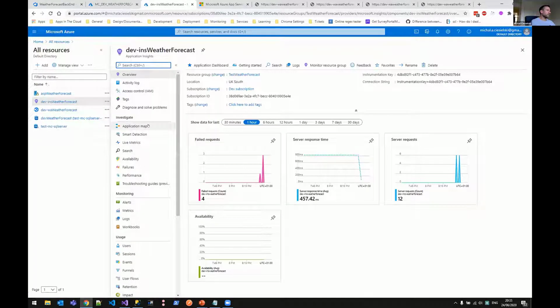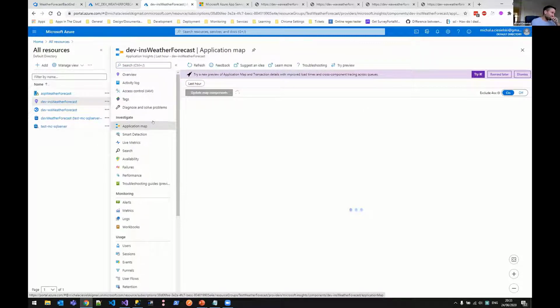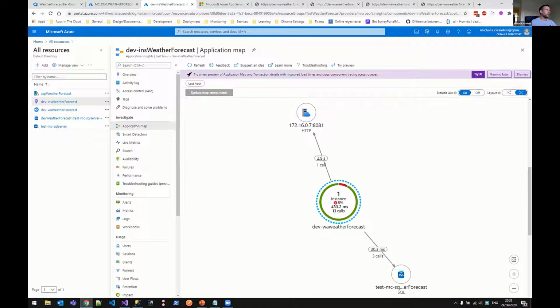I can click into it, and probably the nice way into the system is the application map, which automatically maps the dependencies of my application. So in here you can see two things basically. One of them is my SQL Server instance, and the other one is a weird service that's on a private network. What it actually is, is an Azure managed endpoint, which gets created if you request your application to be assigned an Azure AD identity.